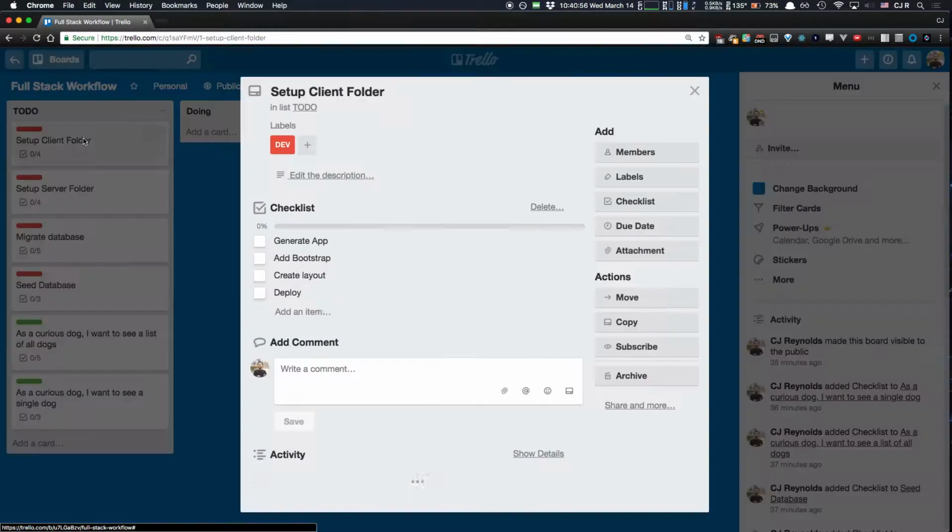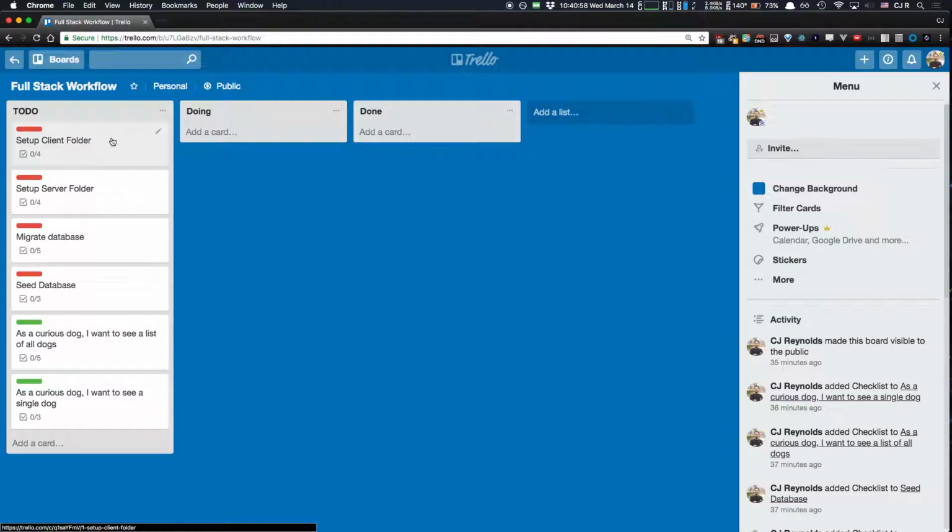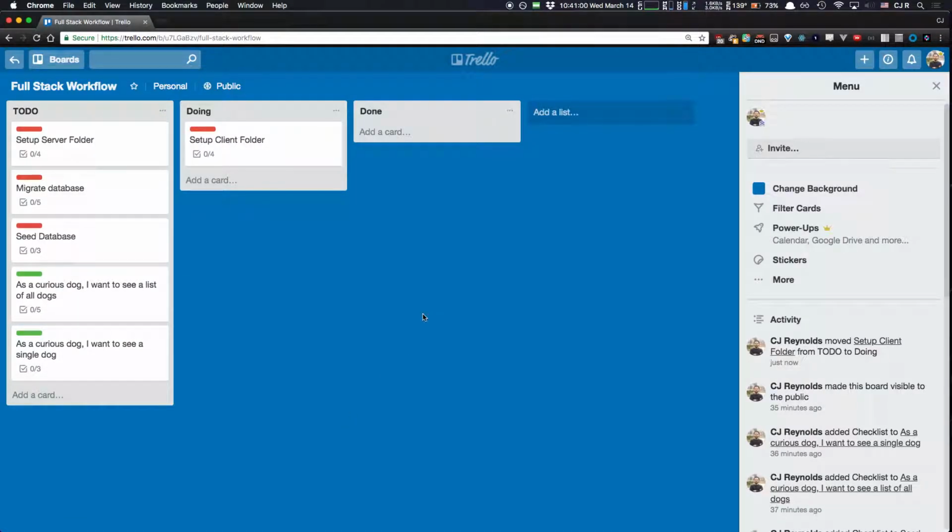Okay, so first story, what I'm going to do is move it into the doing column because this is what I'm working on right now. A lot of times teams will have what's known as a WIP limit, a work in progress limit, which means that their doing column can never have more than 3 stories or 4 stories. The main idea being, if a story is sitting there for a long time, they know that's something that really needs to get done so the whole team can jump on it. My work in progress is just going to be 1 story at a time because I'm a single developer. And so let's do it.